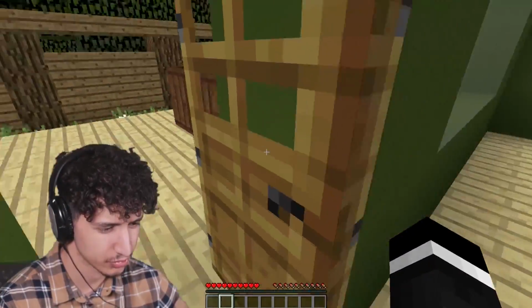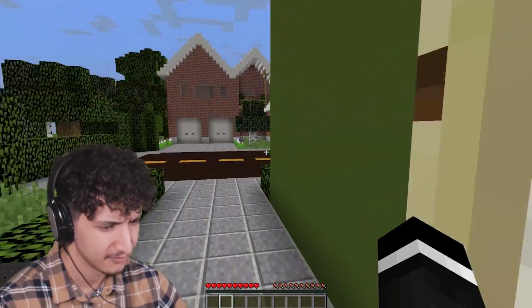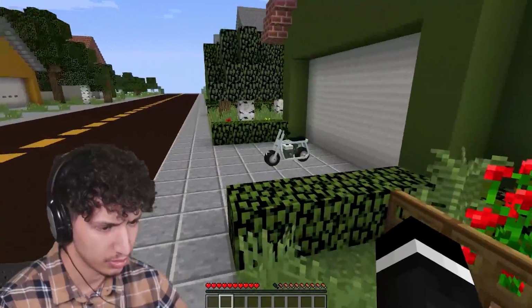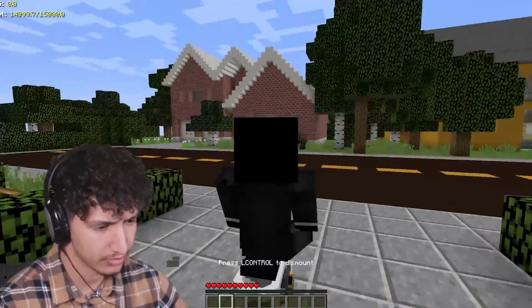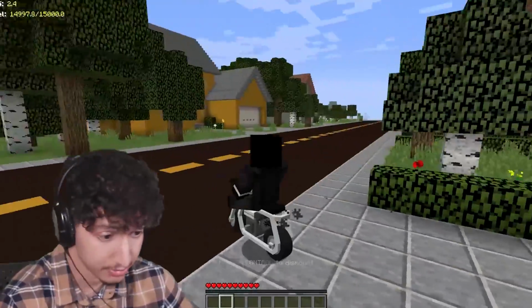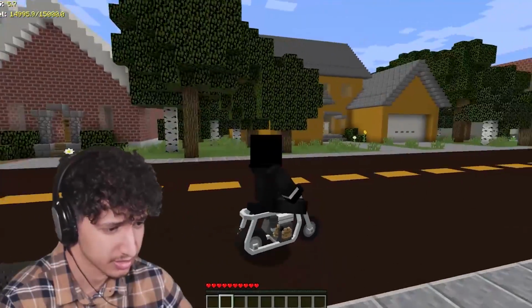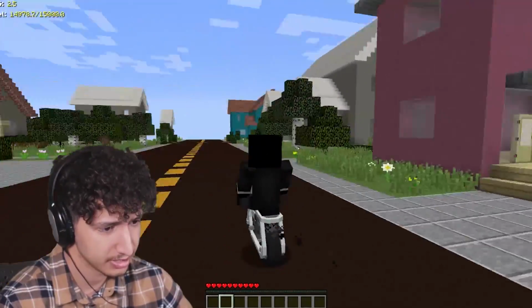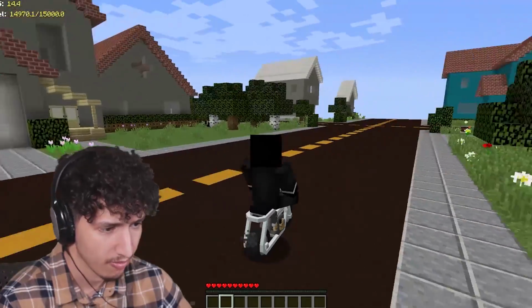So yeah, we're gonna go for a stroll or maybe even for a ride. Let me see if my moped is here. Yeah, it is. You know what? Let's see if we can go around and just meet some neighbors. All right. Just roaming around. Ooh, this house is even bigger than mine. Gosh darn. Okay.